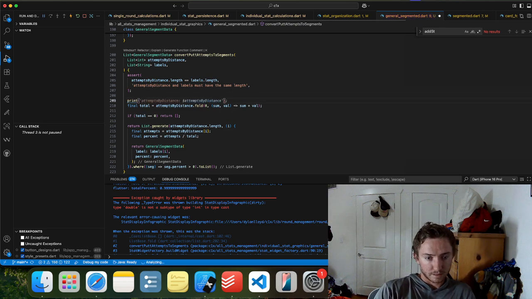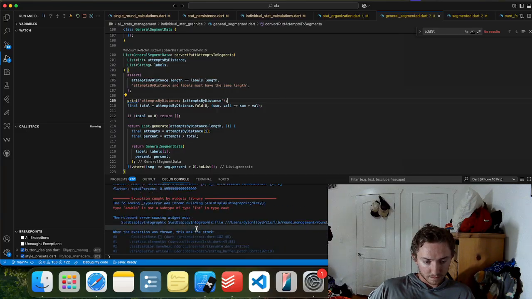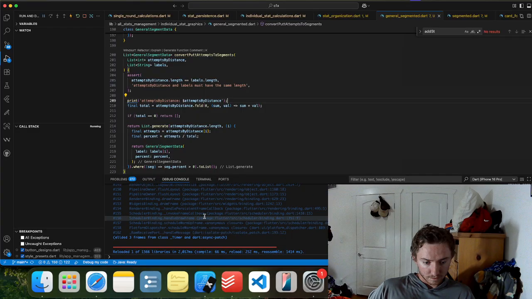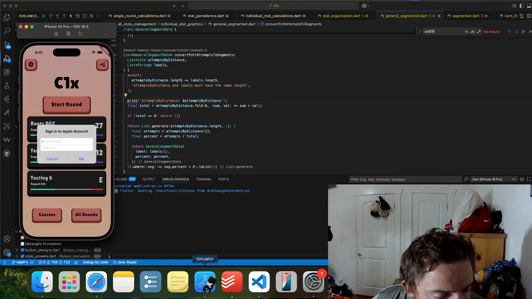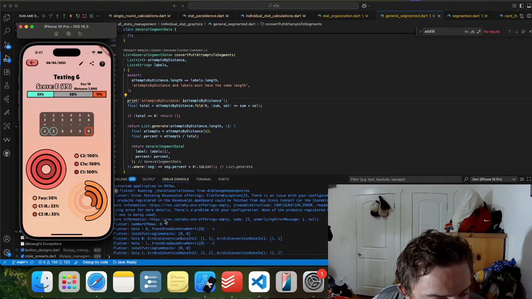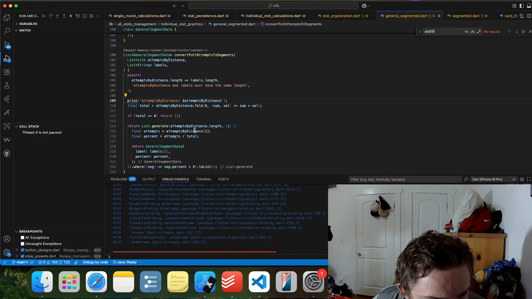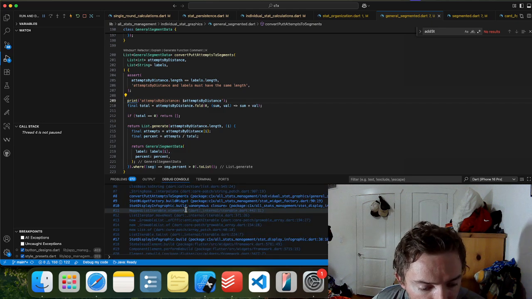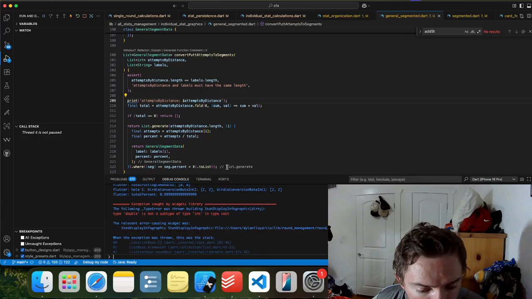Can I print attempts by distance here? It's got to be getting called, doesn't it? It says it's throwing an error. I can't even print it.